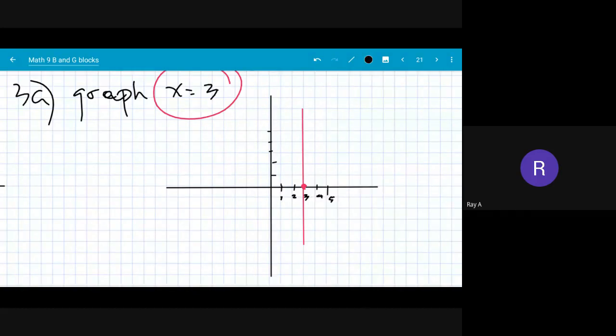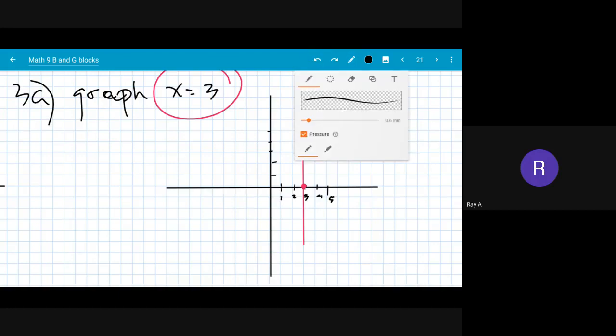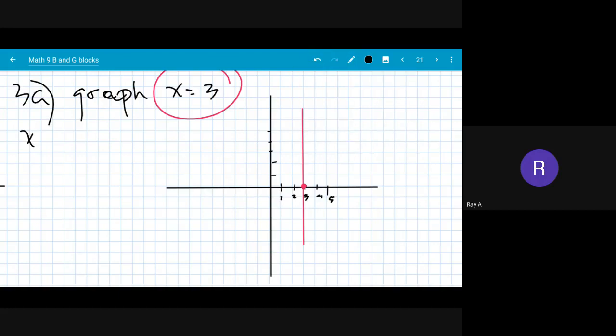Because if you think about it, if you are going to create an input-output table for it, x, y, and we're looking at ordered pairs that we're going to graph, it already tells you that your x is going to be a 3. Your y value can be anything. Your y value can be a 0, the x is going to be 3. Your y value can be negative 4, your x value is going to be 3. Your y value can be 7.